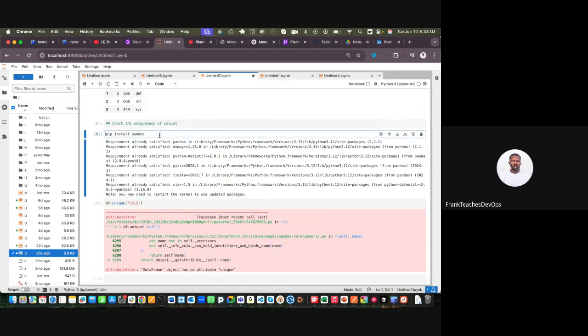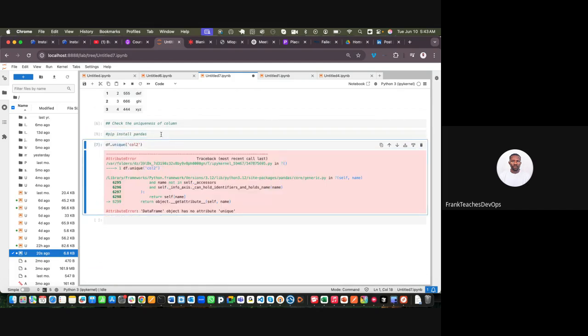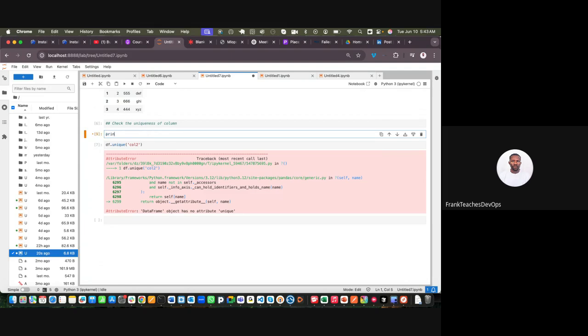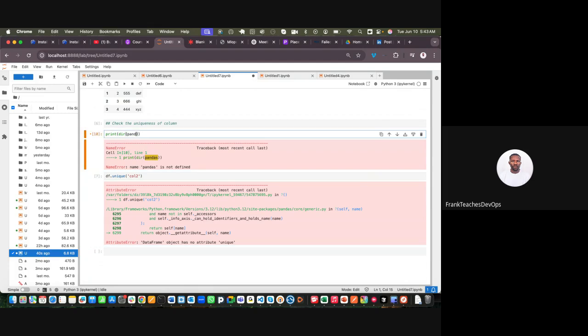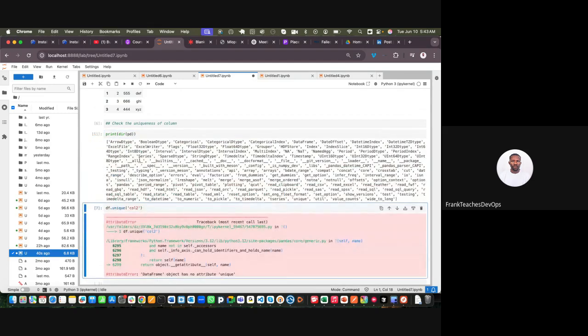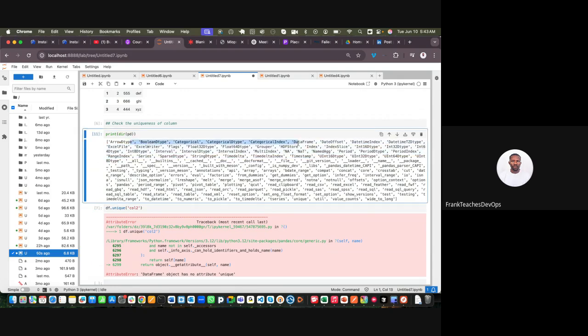So equally I can print all the methods in pandas, pd, print all the methods. Can I look for unique?